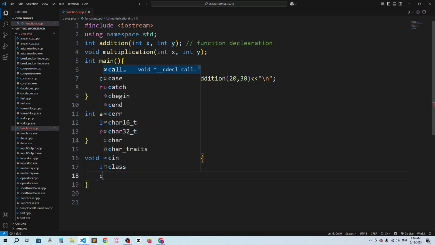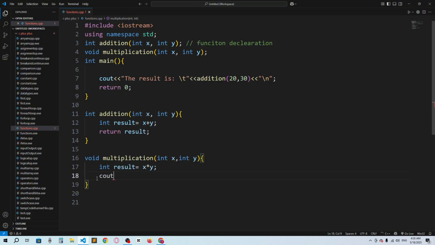We just have to cout here, and that is cout. We have to say the result of multiplication is \n, let's say, and here I'll say result only.